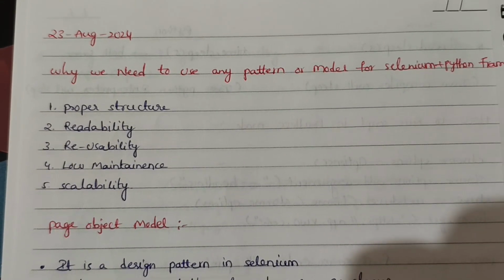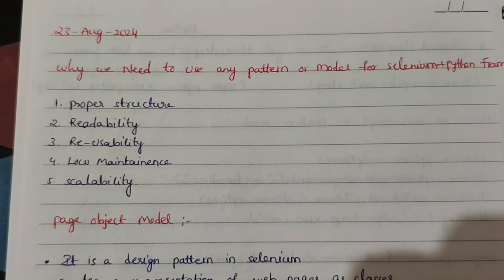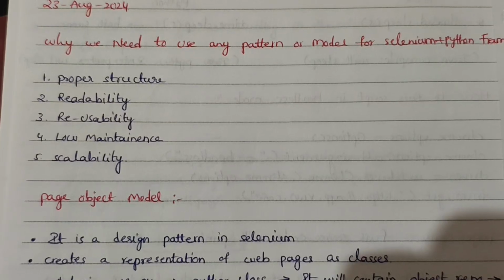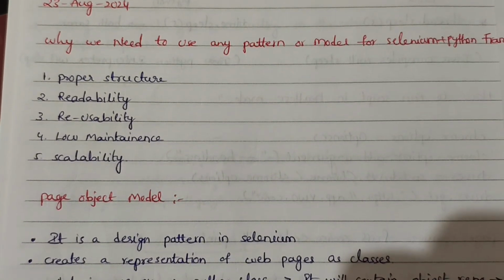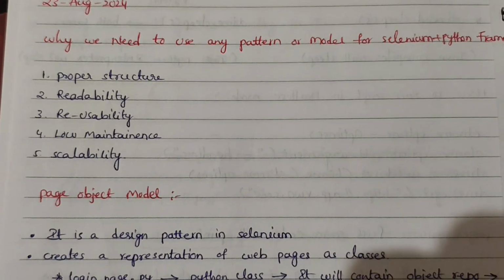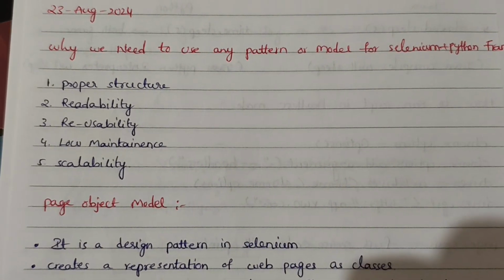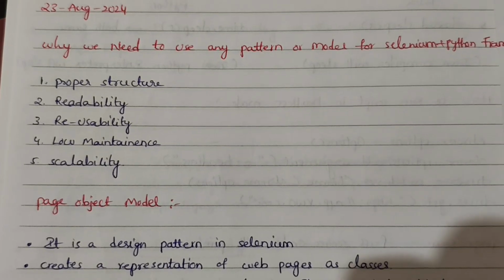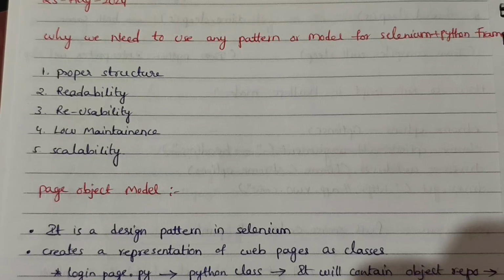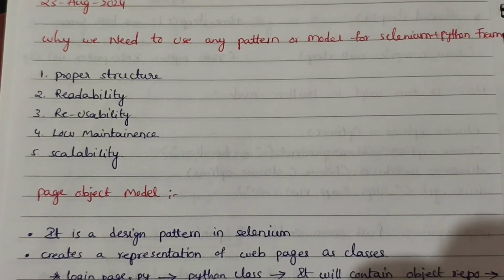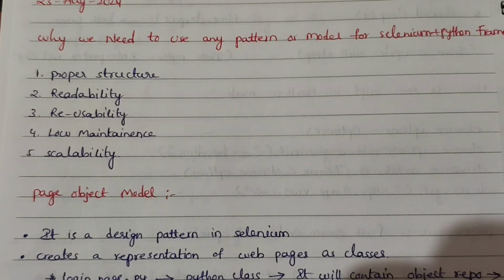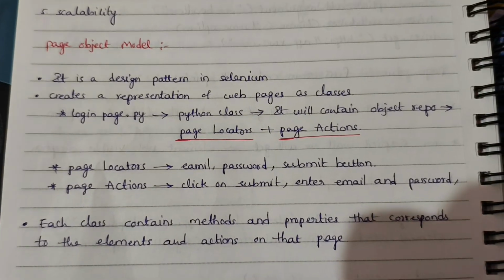Next, why do we need to use any pattern or model for the Selenium PyTest framework? Why we need to use a pattern means there is a proper structure, readability, reusability, low maintenance, and scalability. These are 5 features that will be available if you want to maintain the pattern or model of a Selenium PyTest framework.